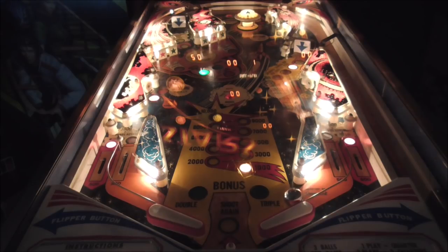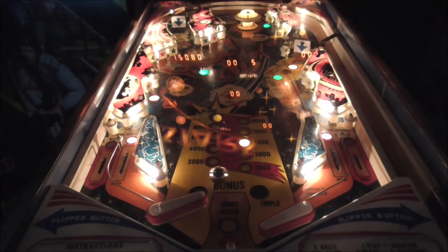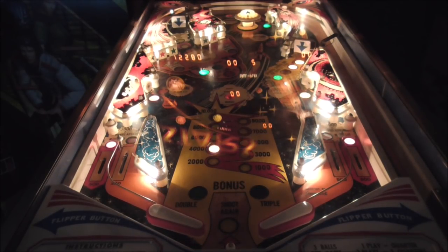You see that crap? It fell all the way down the play field without hitting anything. Nice spinner. Boy, that spinner's smooth as silk now, though. Wow, that was nice. Oh, it jumped the flipper. Everybody always complains about that. It jumped the flipper. Oh, there's nothing I can do about that, people. Physics.